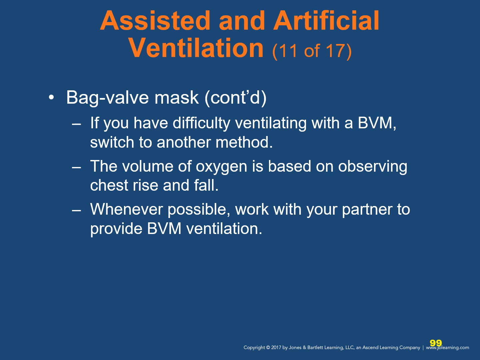So, BVM technique. Whenever possible, work together with your partner to provide BVM ventilation. One EMT maintains a good mask seal by securing the mask to the patient's face with two hands. The other EMT squeezes the bag. To use the one-person BVM technique, follow these steps. Select the proper size mask and assemble your equipment. Kneel above the patient's head. Maintain the patient's neck in an extended position unless you suspect cervical spine injury.